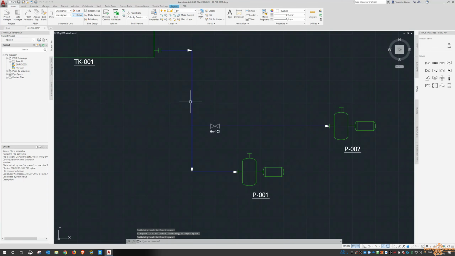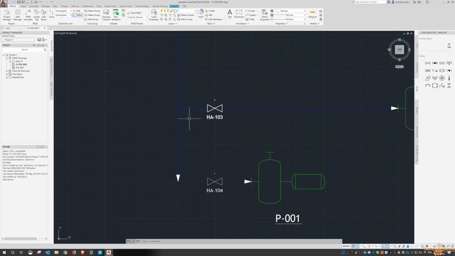So in real world terms, there'll be a pipe run going from the tank to the pump, and it's going to stop. So this might be line number 1000. Line number 1000 will actually come down the branch. It'll come off the header, and then it'll come off the branch, and line number 1000 might stop at the face of this valve here, HA103, in real world terms. But for a P&ID, you don't necessarily have to be that overly pedantic about it.